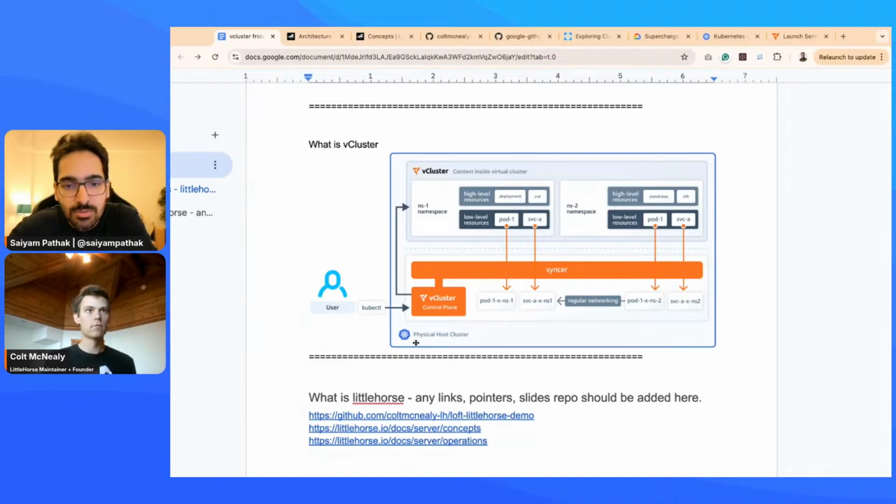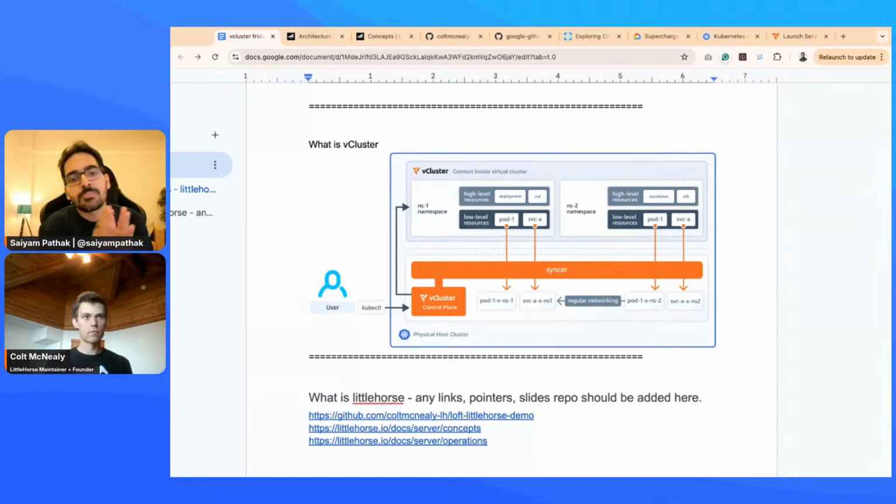You can see over here, when a user interacts with the virtual cluster, they are actually interacting with the virtual cluster control plane and not the actual host cluster, but everything is running on the host cluster. The component that syncs between the host cluster and the virtual cluster is the syncer. Again, we have a lot of videos covering the basics of vCluster that you can check out on the vCluster YouTube channel. We'll also create a vCluster once we get to know about Littlehorse.